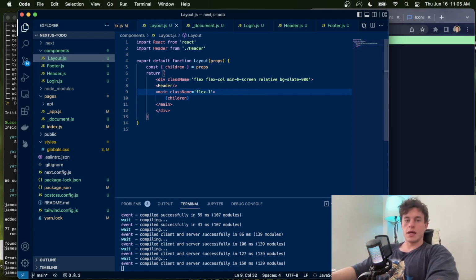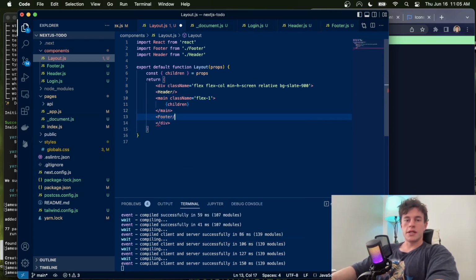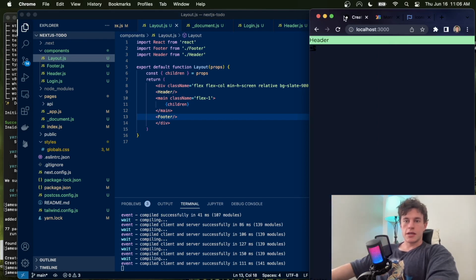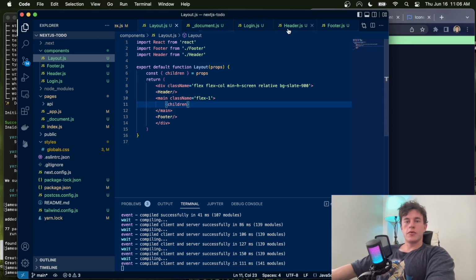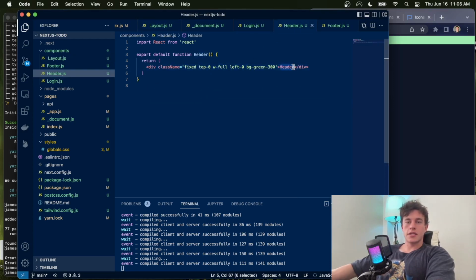And naturally, that will just push our footer component to sit always at the bottom. And so we can see it just down there. And so now we have a nice, neat, responsive layout. And as we fill out our component, our header will stay fixed, so it's going to be excellent. And so with that all done, the first thing we're actually going to start styling out is our header.